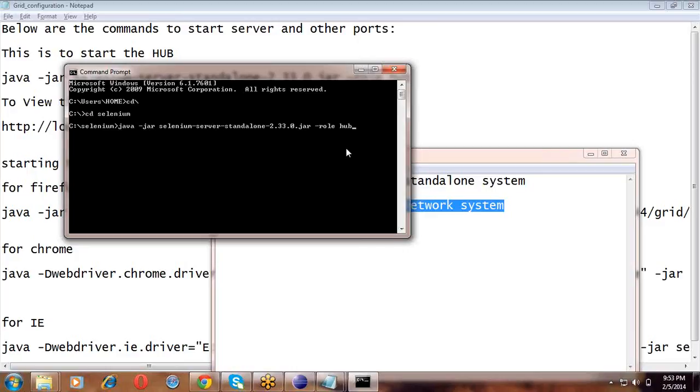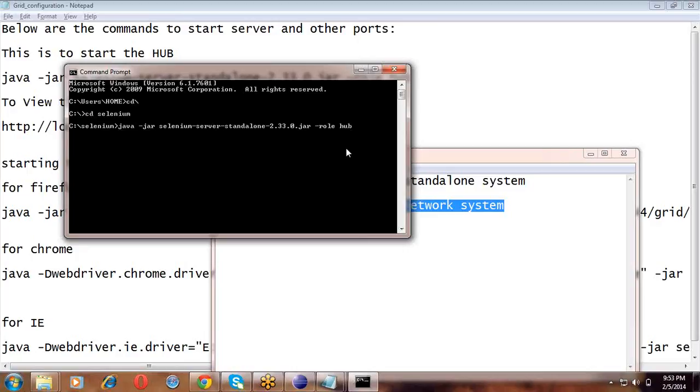Are you able to get the point? If you are on a network, you will use different systems, but because we are on a single system, we will use the same system and just change the port numbers, so that we run a system which is like our network system, but on different ports.